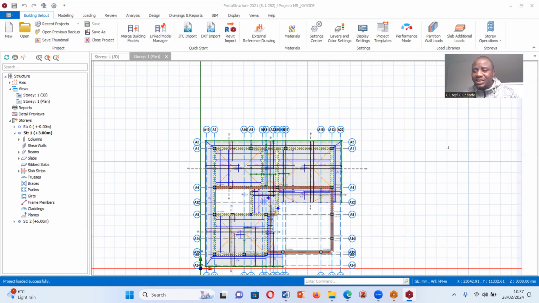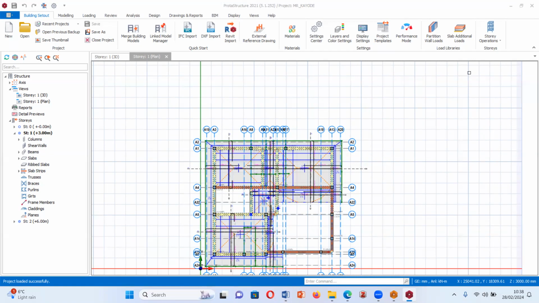Basically, pile caps are designed for moment. They are designed for shear also. And while designing a pile cap, you have to check for your punching shear. In addition to this, when you design your pile cap, you have to provide lateral bars to resist bursting action. After designing your pile cap, you have to provide for, some people call it burst bars, so that the bursting action is going to be resisted.